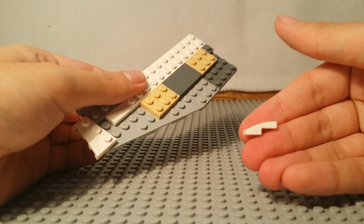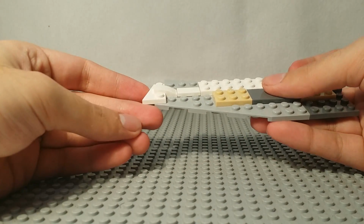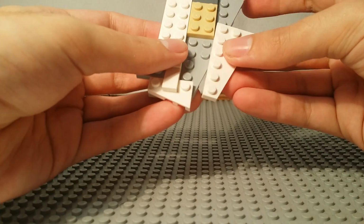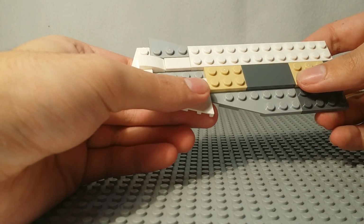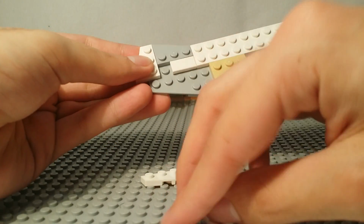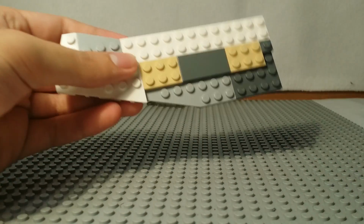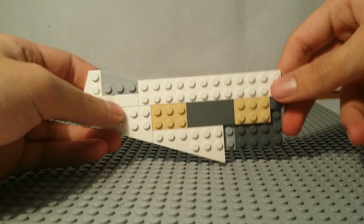Then we're going to take a 1x2 smooth slope. Place that backwards. Take a 3x6 slope facing left. Place that right here. Did I do this wrong? Yeah. I put this piece in the wrong slot. I was like, hey, this is bigger than it needs to be. Anyway, there we go. That's what we want it to look like. Take another one of those plates, place it right there.